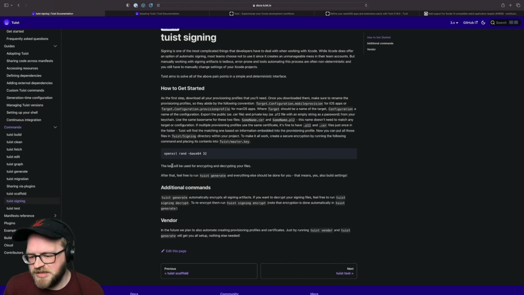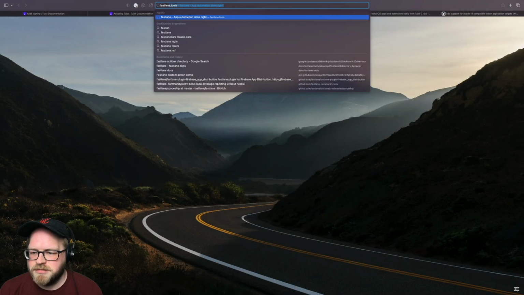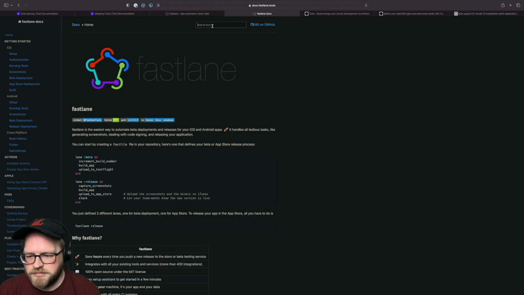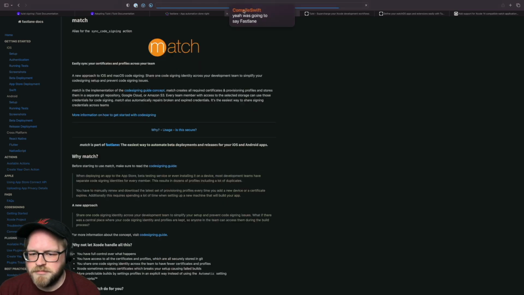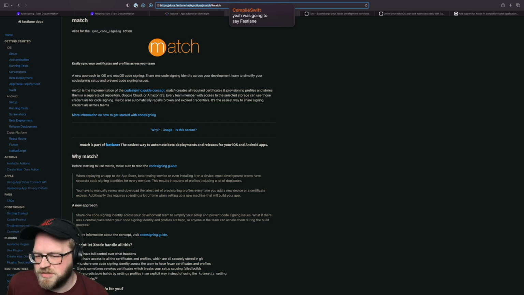I would definitely say if you really want a solution to make signing easier for you, use Fastlane Match. Yeah, definitely. docs.fastlane.tools/action/match. Use Fastlane Match. Don't use Tuist for that. I've never seen that before.